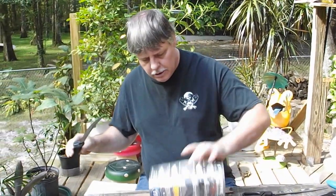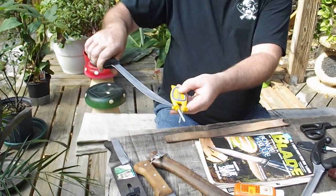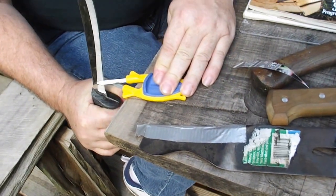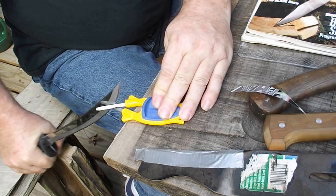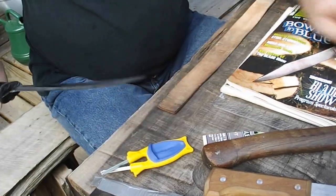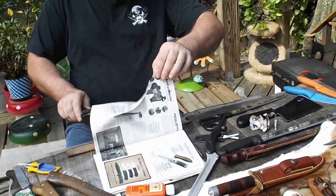What you need here is, so you can put it on the edge of the counter. These got little bumpers on the sharpeners, so they lock up on the edge of the counter. You spring it in there nice and tight. You want to point that out. When you spring it in there and draw through, the rods adjust so they pick up on the original bevel. Not tearing steel or changing angles. What they do is they hone. They line up that edge and put the original bevel back on any style blade.